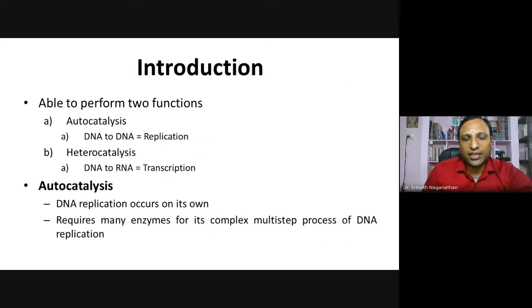So, if you see the enzymes' role, they are able to perform two functions. The first is autocatalysis, that is DNA to DNA, that is replication, and heterocatalysis, that is DNA to RNA, that is transcription. Autocatalysis is very important, that is, DNA replication occurs on its own. But for this to occur, they require many enzymes for the complex multi-step process of DNA replication.